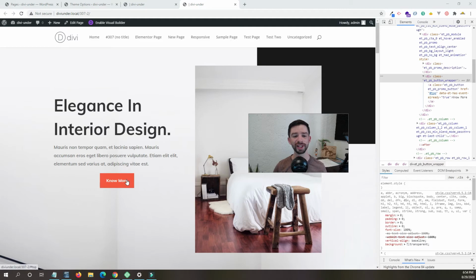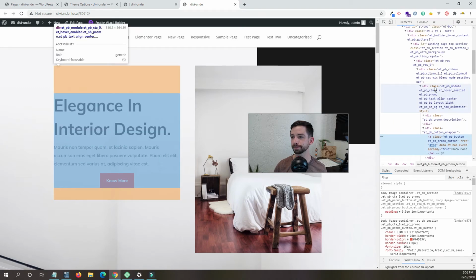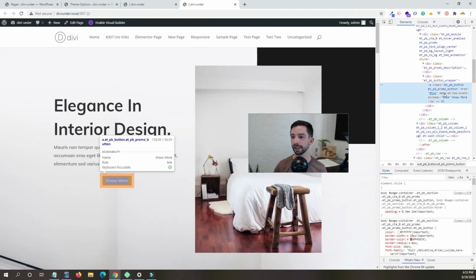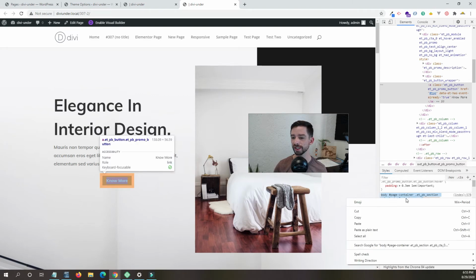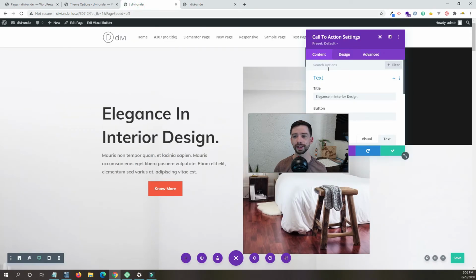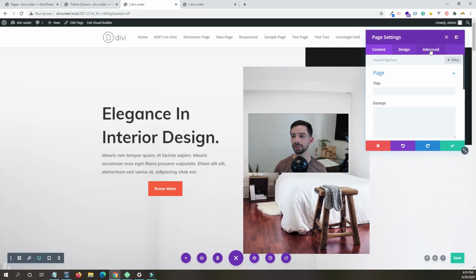So if for some reason maybe you wanted to select this button and change the color of the border on mobile, what you could do is inspect that, and you can see that it's in the first row, and here's the button. This actually controls most of the button's styles here. So maybe I want to change the border color. A quick and easy way to do this would be to just copy this, and then in the builder, I'll go into the page settings and add custom CSS for just this page.